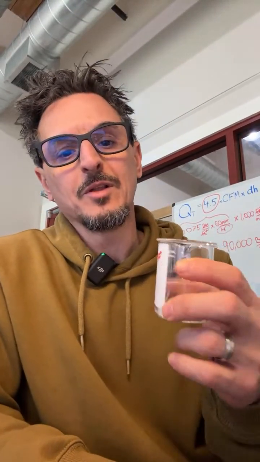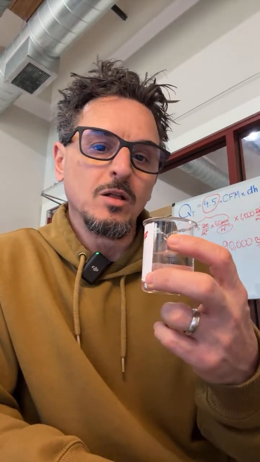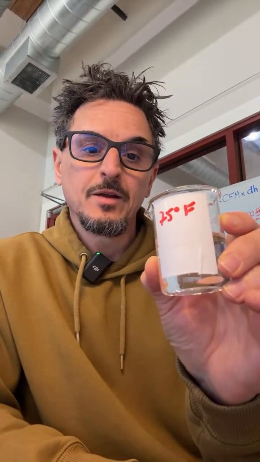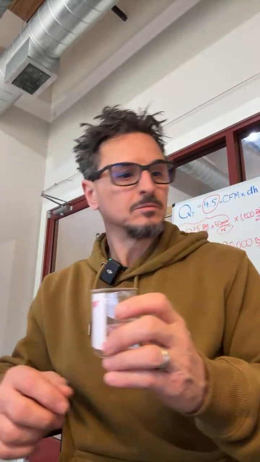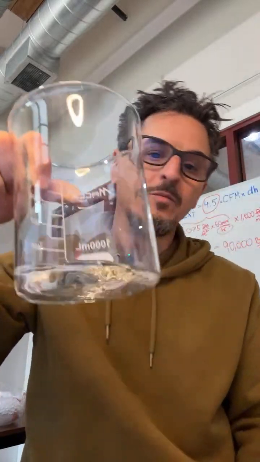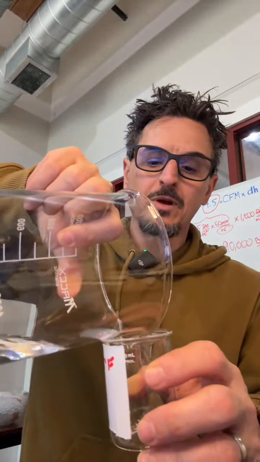Grains are commonly used to measure ammunition and to measure really small quantities, okay? So the moisture in this air, if you were to pour this out into another beaker, this would be the grains of moisture in that air. It's the physical amount of moisture in the air, okay? So that's the difference between humidity and relative humidity.